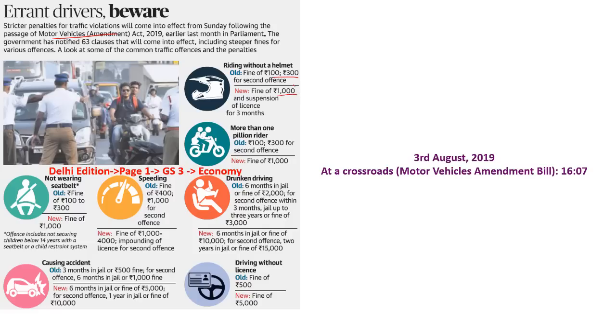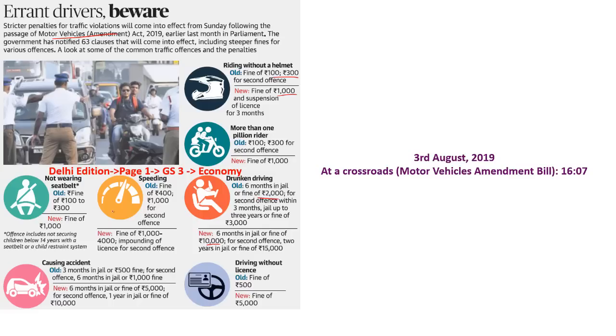For all those people who believe in drinking and driving, not giving importance to the people around them, they will also face issues. Why? For drink and driving, there was 6 months of jail and a fine of 2000, but going forward, there will be 6 months in jail with a fine of 10,000. So what the Motor Vehicles Amendment Act of 2019 has done is increase the penalty both in terms of fine as well as the jail term.